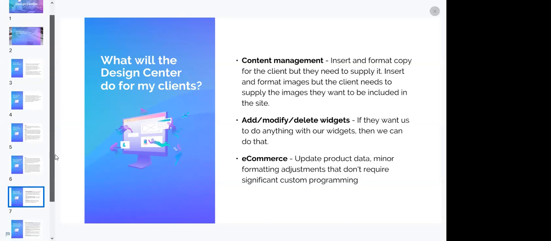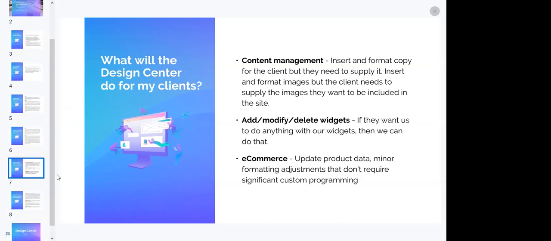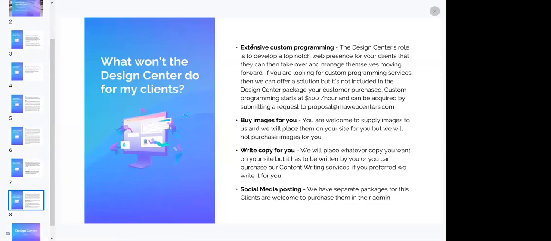That actually brings me to what we won't do for the clients: extensive custom programming. We want to make sure that the website is user-friendly for our clients. So if they want something that is not standard with the website, that doesn't come with the features, then we will suggest that they contact our custom programming department.